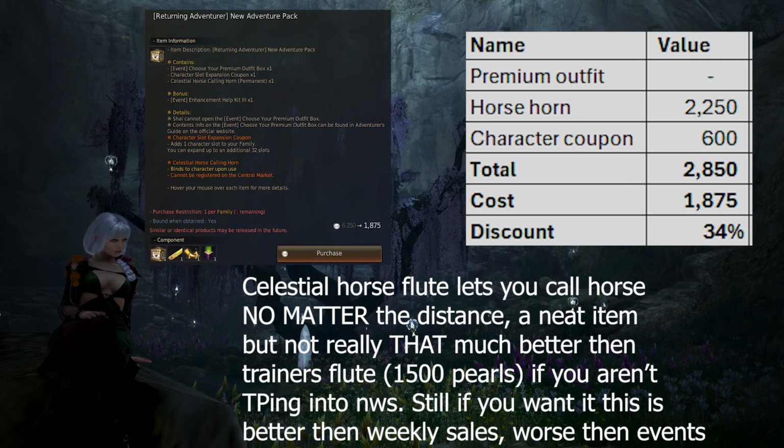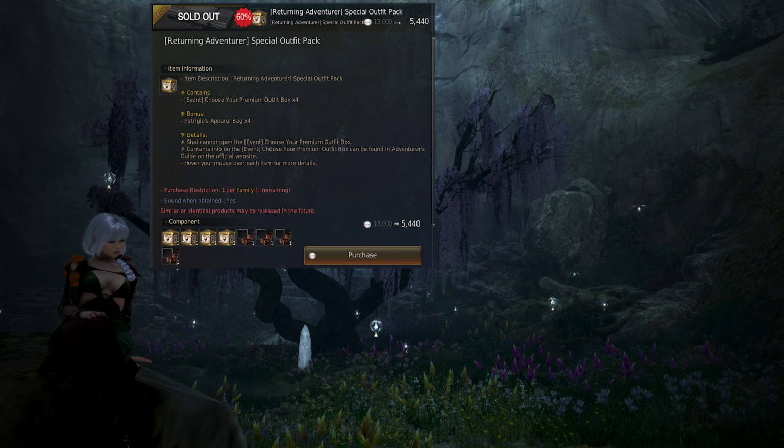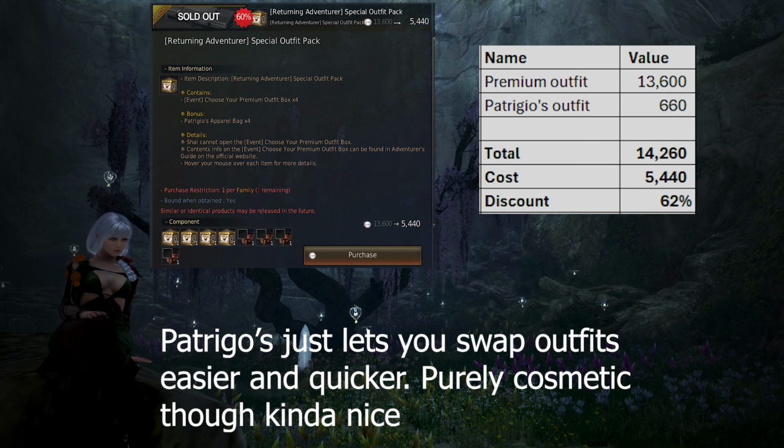Obviously though, this pack isn't going to be as crazy as some of the big event deals, but it's not awful if you're really going to need the items in this pack. Finally, for returning adventurers is a really weird pack, the Premium Outfit Pack. If you don't value Patrigo's outfit swaps, then it's going to be a 60% discount. If you do, then it'll be a 62% discount equivalence.